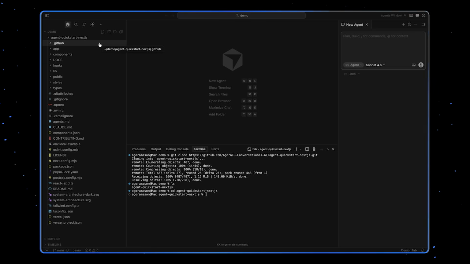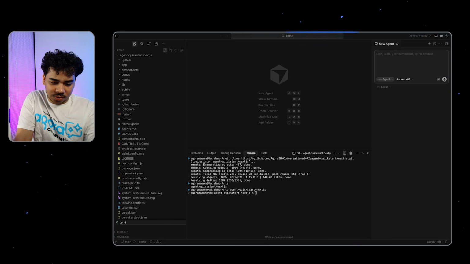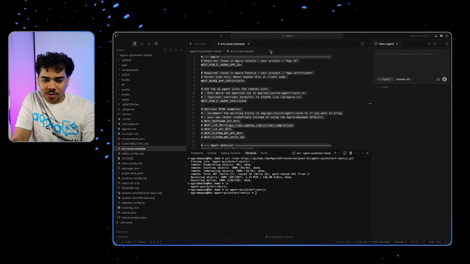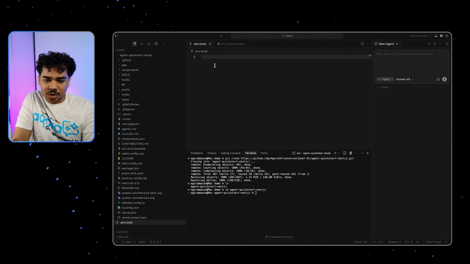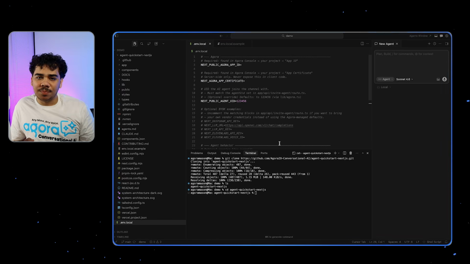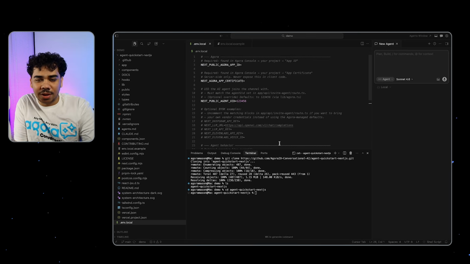Okay, so the first thing that we're going to want to do is come in and clone the env.local.example and turn it into an actual env.local. So let's do that real quick. Create the file, and then I'm going to come down here and copy and paste this. So once we've turned that into an actual env file, there's three keys that you're going to need to grab. One of them is going to be your Agora app ID. The other one is going to be your certificate for that app. And then the final one is going to be your Gemini API key. So I will go over here and show you guys how to do that.